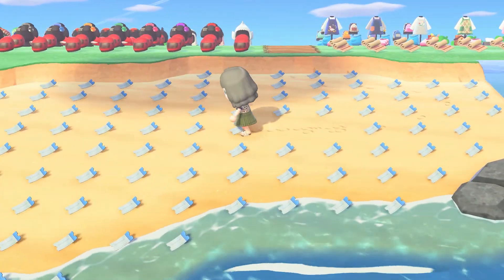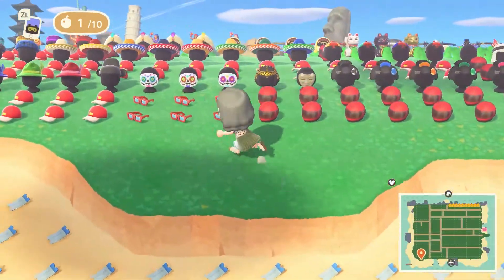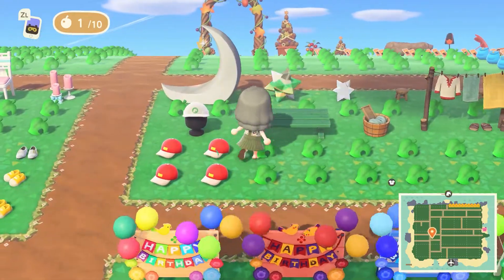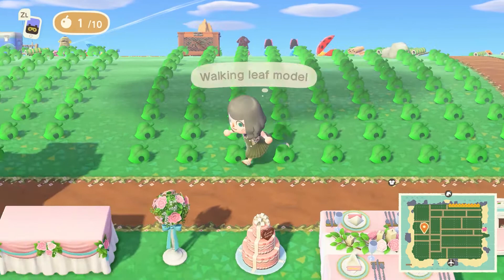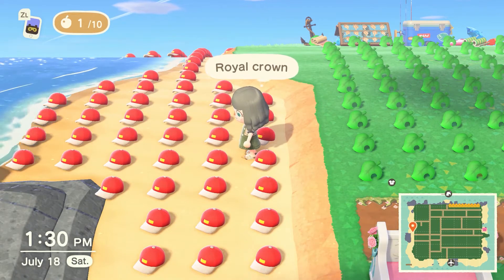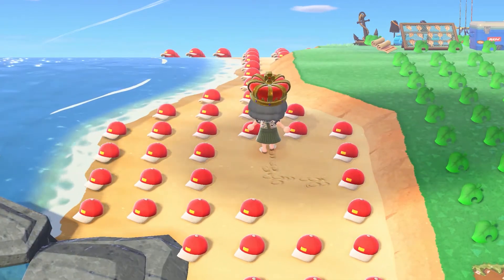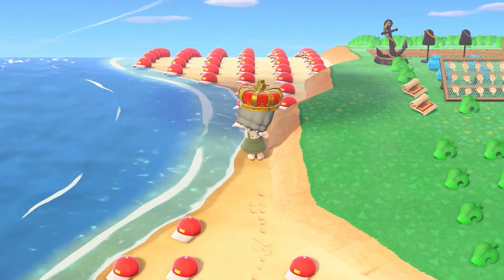Nook Mile tickets — everybody always wants Nook Mile tickets. I don't really use them because I love all of my villagers; I just use them as currency. So if you're in the same boat, you would appreciate a few extra Nook Mile tickets. We have all the Gulliver items, which are so hard to pass up. Wedding items — honestly, I don't really care for them. I'm afraid of what those hacked items will do to my game. These are all royal crowns! So not only do they look way cool, but you can sell these for a lot of bells.